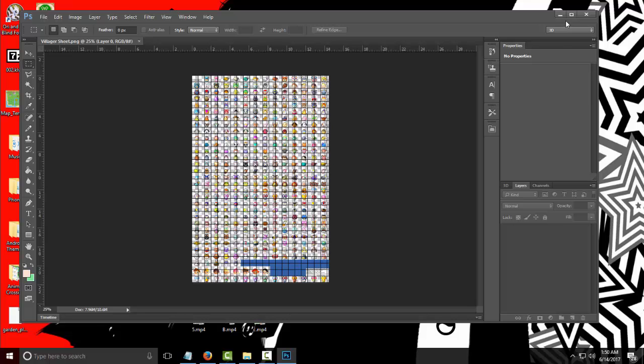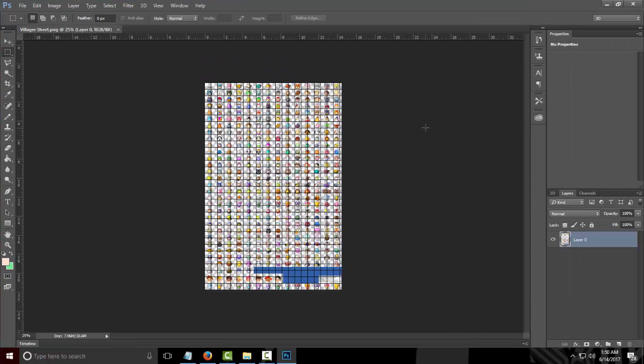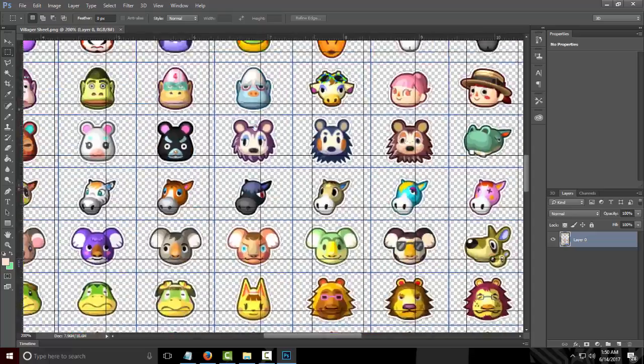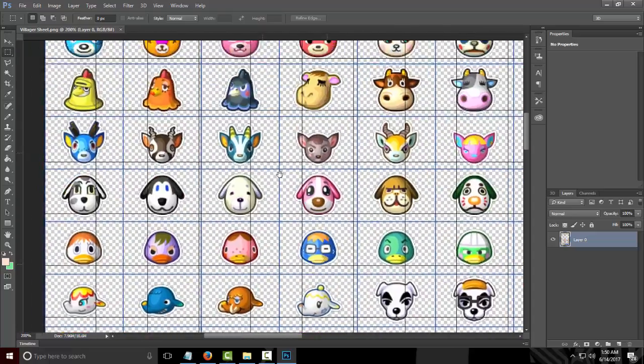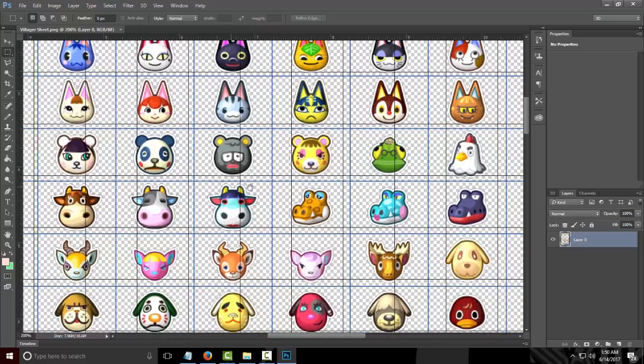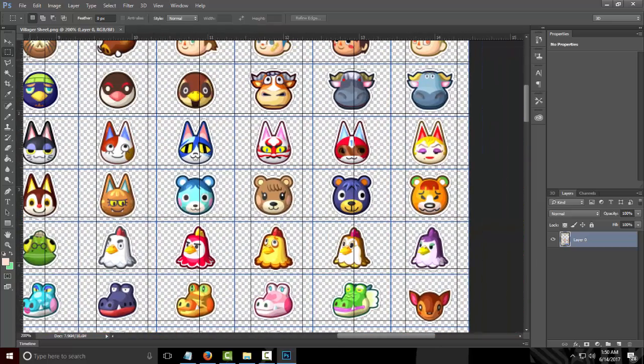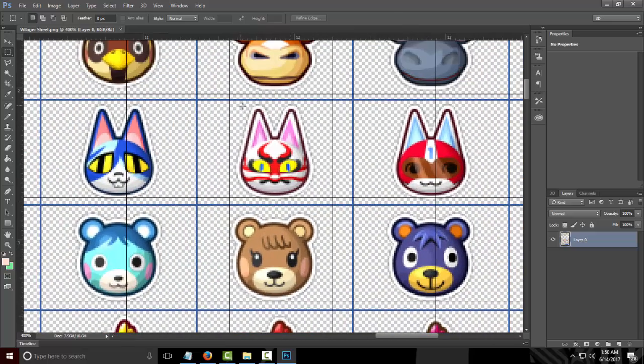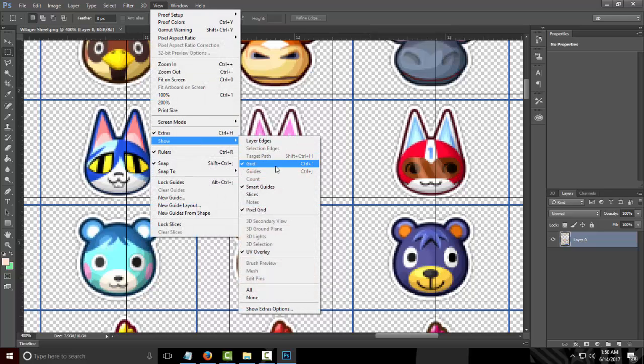And all the villagers in your town, you should know them, they're all in here. Now your job is to go find them and crop them out and export them. So let's say I know I have Kabuki in my town. So I'm gonna go ahead and zoom in a bit because you can see there's lines around there. Trying to get on the lines there. Hold on, not the grid one. Let's get rid of the grid.